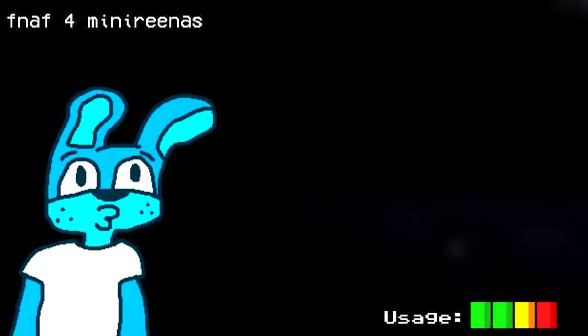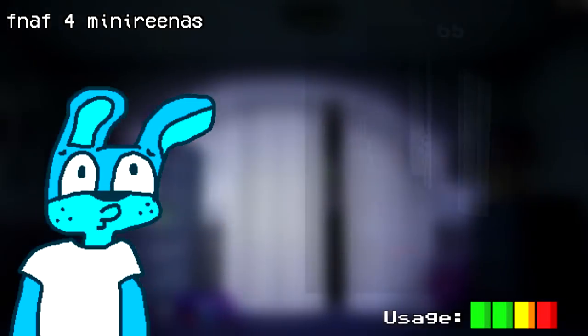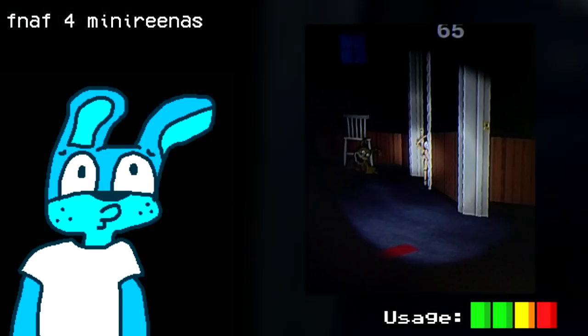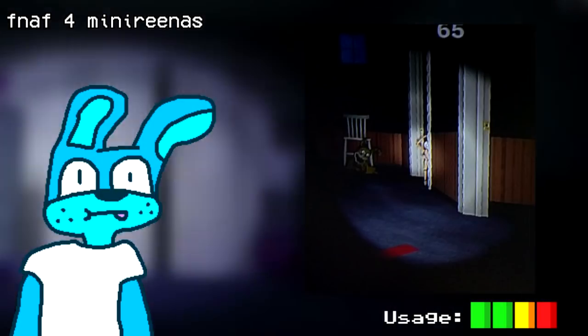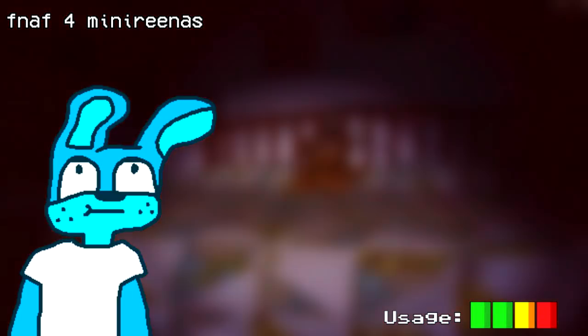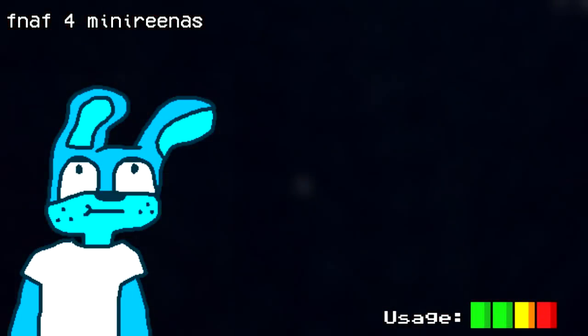FNaF 4 Mini Arenas. I believe this is talking about the mini arenas that can appear during the Fun with Pleasure minigame in Help Wanted, which connects FNaF 4 with Social Location even further. If it's not this, I don't know what else it could be, so take this any way you want.